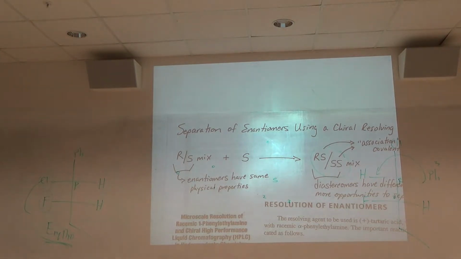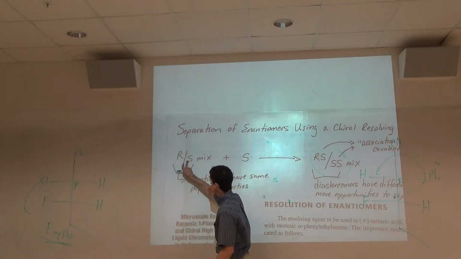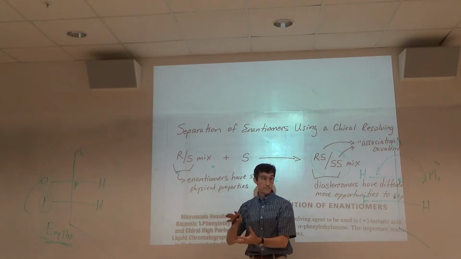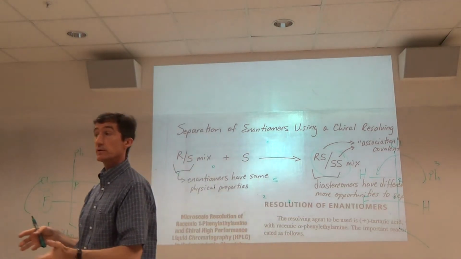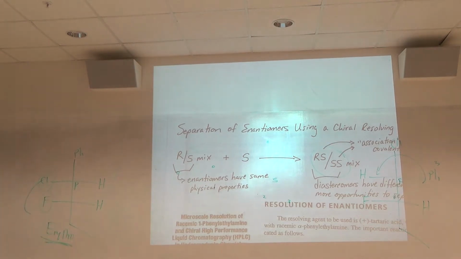So now S could bond to these others covalently, but then you're going to modify your R and S, really modify it and make a different compound. It's more convenient to do a salt and get S to bond to these guys by an ionic bond, and do just an acid-base salt, because acid-base salts can be reversed easily. You can go back.